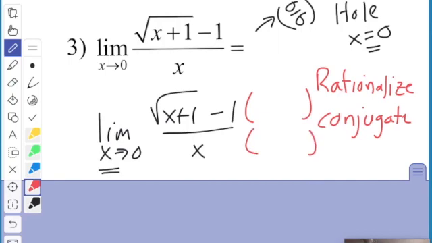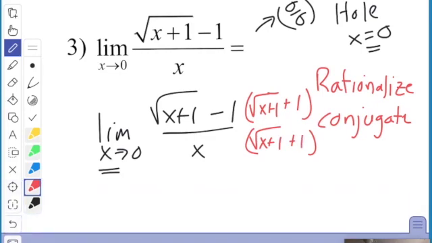And how do I know which one to use? Whichever one had the radical. That's the one we're trying to eliminate. So it's root x plus 1 minus 1, but to get rid of the minus 1 with the root x plus 1, we'll multiply by root x plus 1 plus 1. And we'll do the same thing top and bottom. Now here's the interesting part. It's no harm, no foul, but it does cause a lot of work, so I'm trying to save you the trouble. Our goal is to get rid of that radical in the numerator, because that's just where it was.